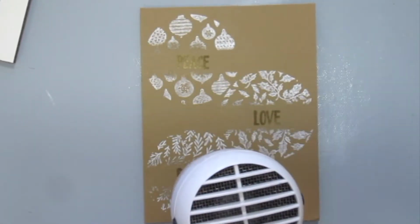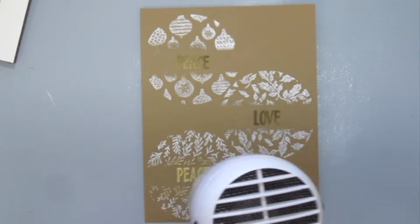Then I'm grabbing my Ranger heat tool here to heat up the embossing powder to activate it.